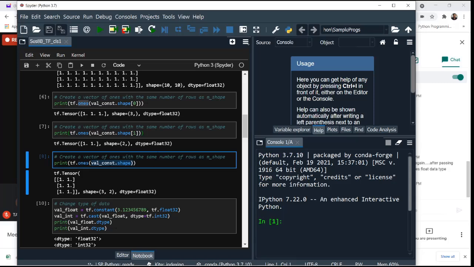Now when you say shape, it only takes the shape information from the original tensor, and then when you say ones, you are initializing it with ones. Now you have an option whether you want these ones to be either an integer or a float.